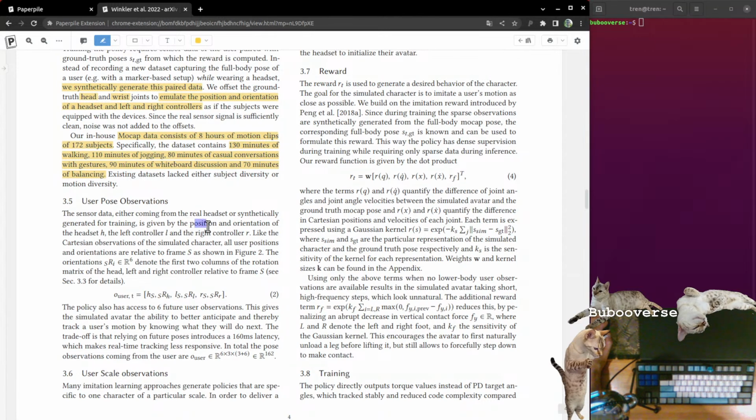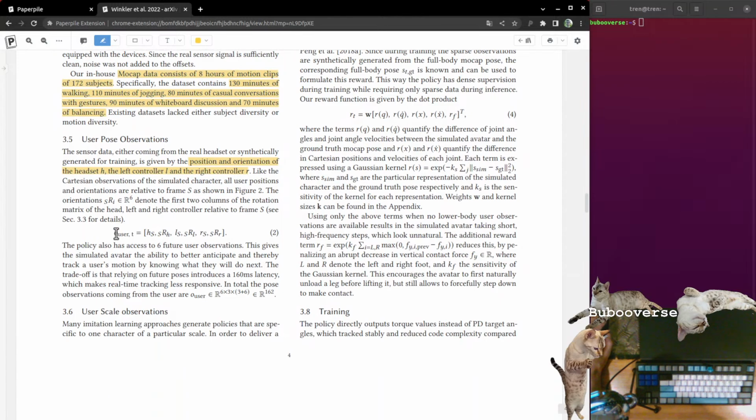Okay, position and orientation of the headset, left controller, right controller. So you have the headset relative to frame S, right? The global frame.